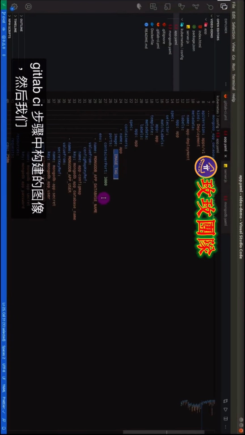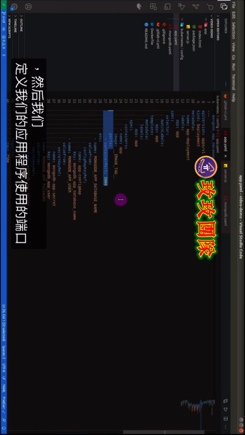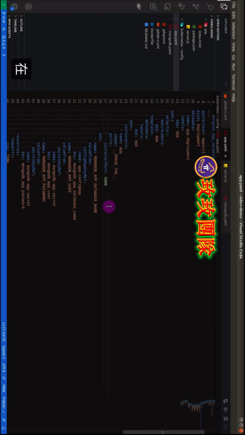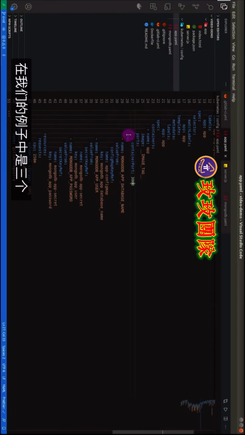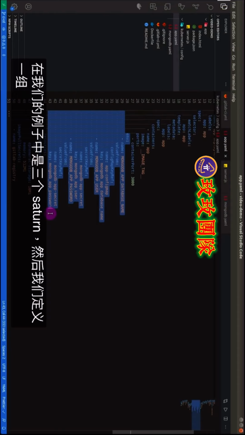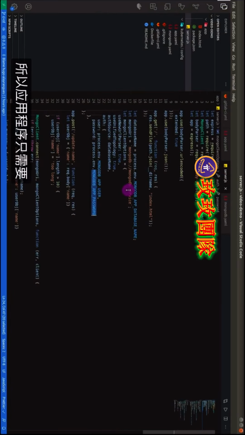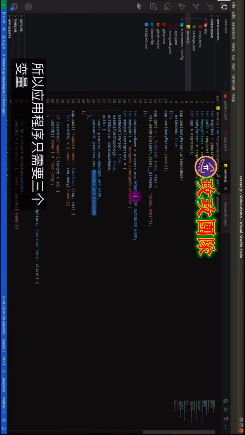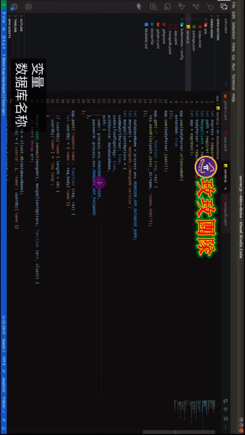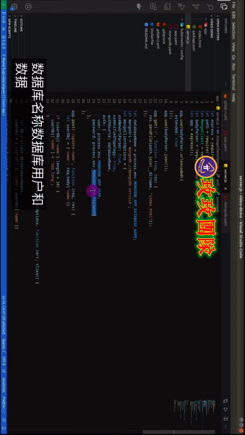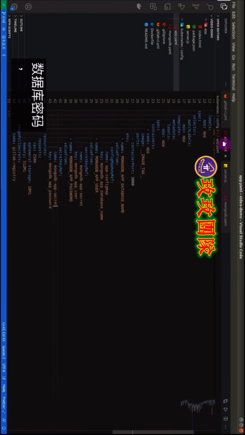And then we define the port used by our application, which is 3000 in our case. And then we define a bunch of environment variables used by the application. The application only needs 3 variables: a database name, a database user, and a database password. And we define them here: 1, 2, and 3 for the password.